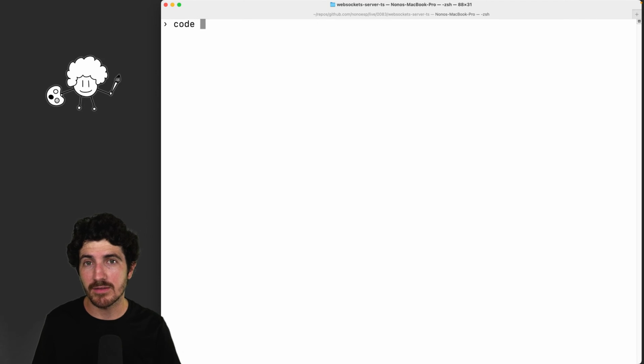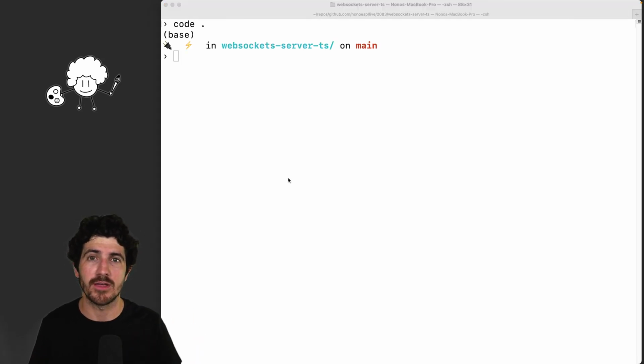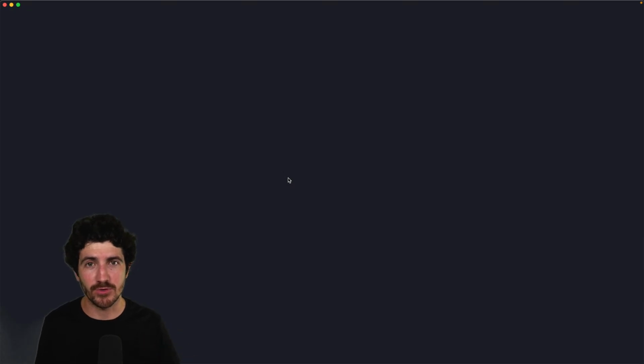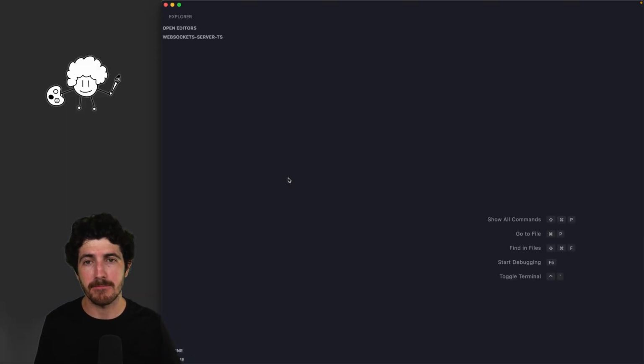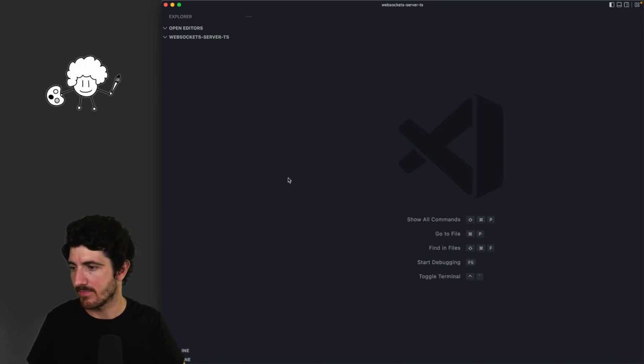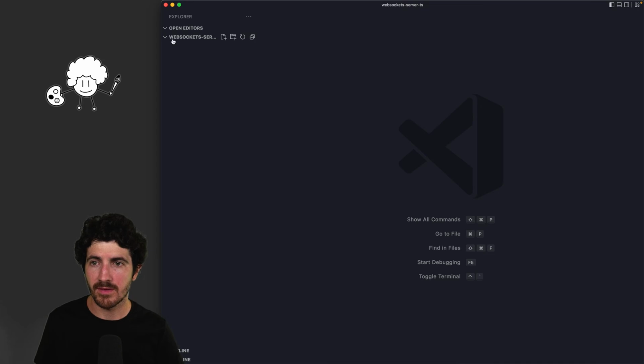Then I'm going to run the shortcut code dot to open this folder in Visual Studio Code. You can see that the folder is empty.